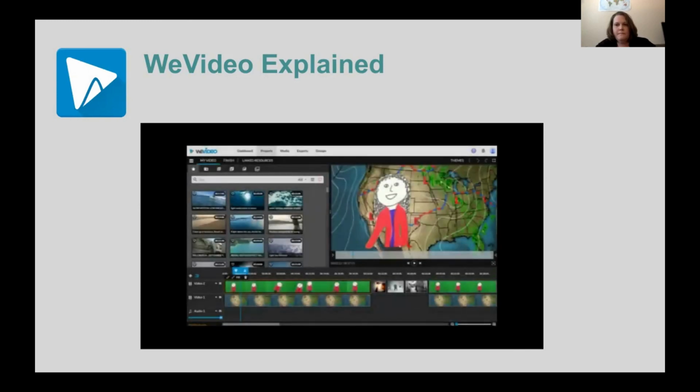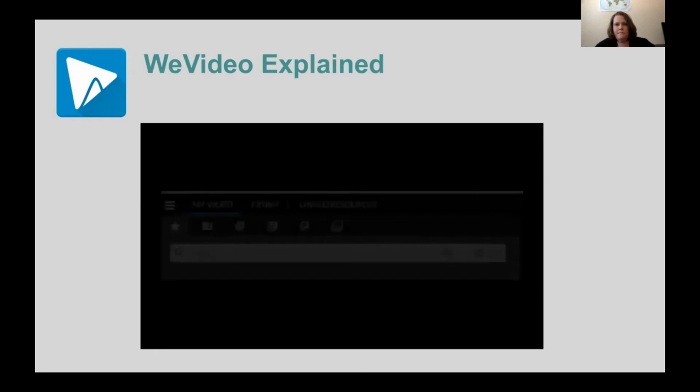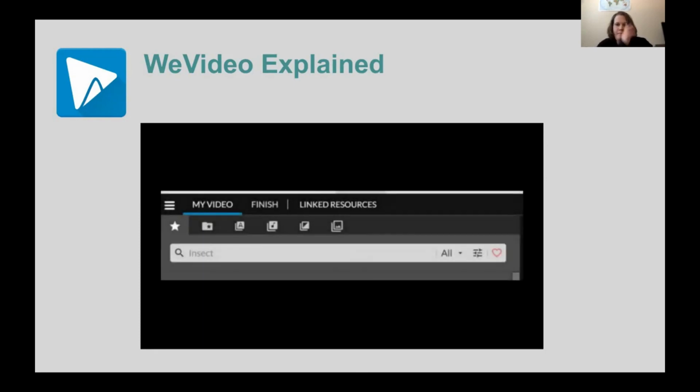After creating a project and selecting it from your dashboard or projects page, this is the video editing timeline that appears. At the top left of the page is a menu of various options to use while working on a video. The star is the main page, where you can search for media in the extensive library of images, videos, and audio clips. The file folder with the star is where you can manage your media you are pulling into your project. The square with the A is the way to add text to the screen.